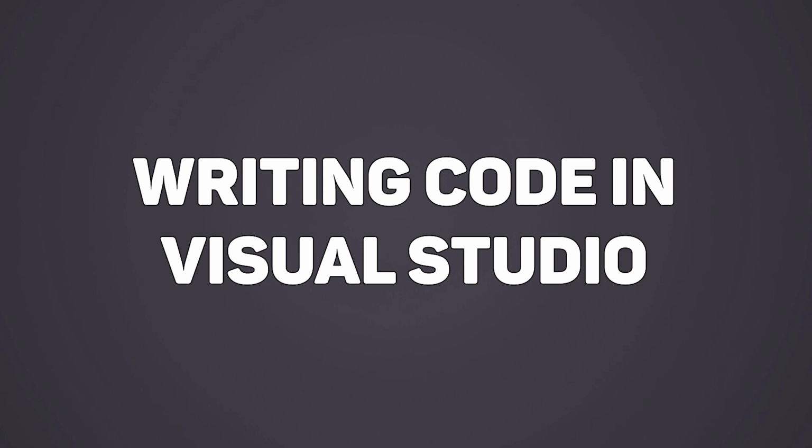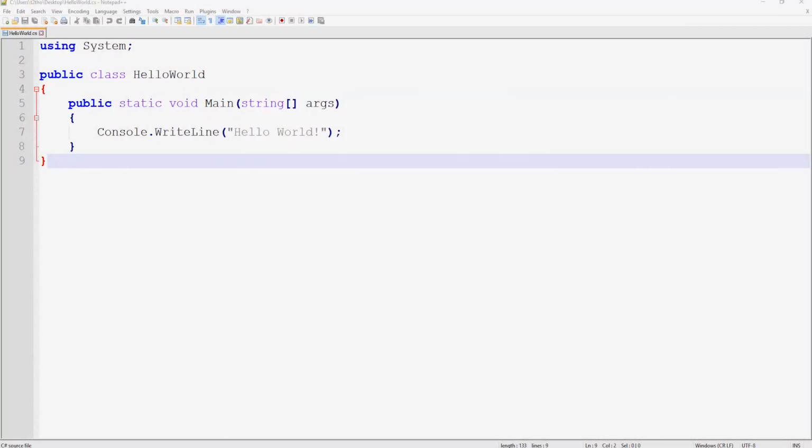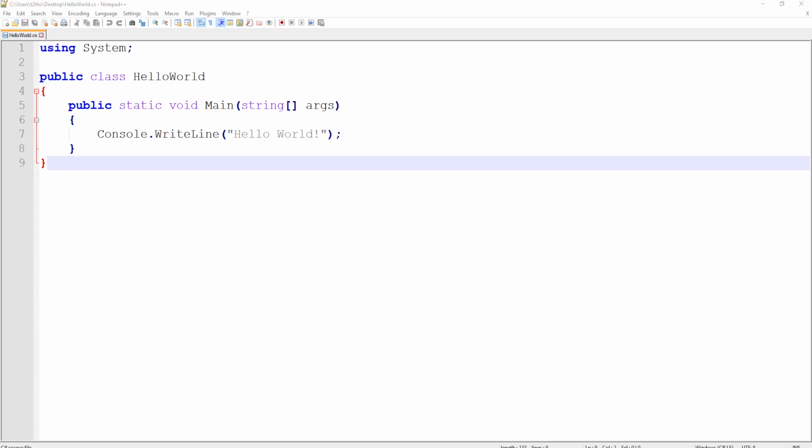Now, if you recall our last video on the Hello World program, we wrote a simple executable that prints the phrase Hello World to the screen. We wrote our Hello World program through use of Notepad++, and then compiled and executed it using the Visual Studio developer command prompt. Now, this was important, as it reinforced the points made in the first video of this series that we need to compile a piece of code in order for it to be turned into an executable that we then later run. The thing is, this is quite a time-consuming and awkward process when I have to save the file in Notepad++, then go into the developer command prompt, run the compiler, check the output, then run it again.